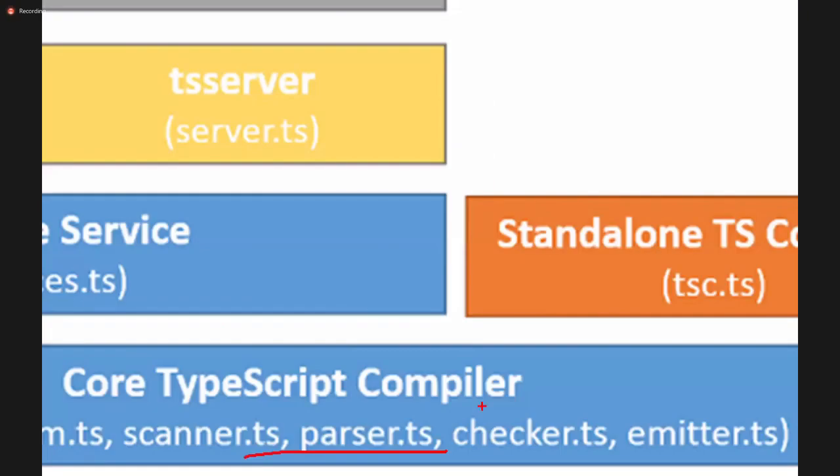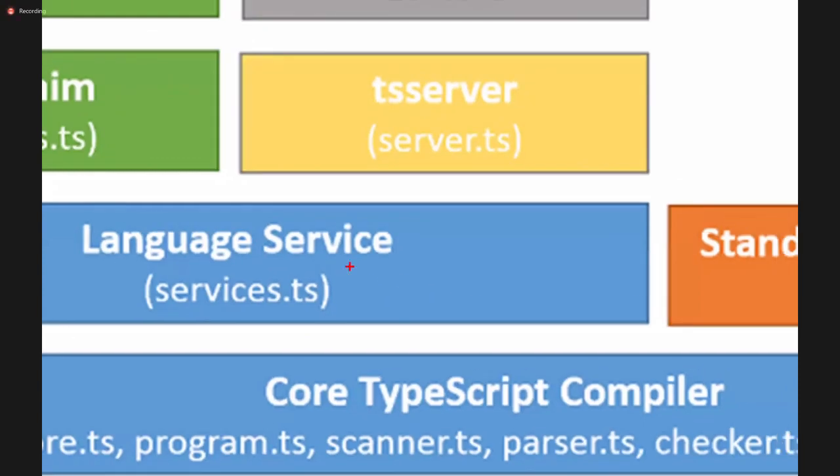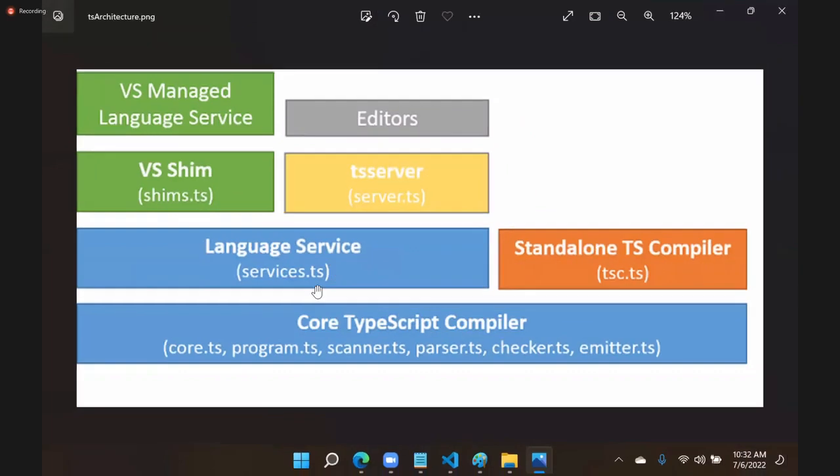From where does that information come? From the language service. All these compilers will use this language service.